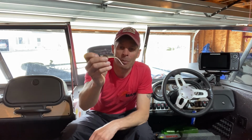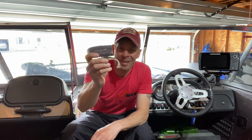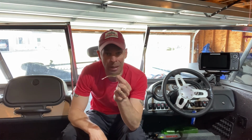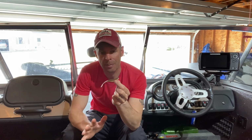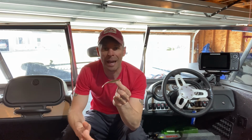Another color that's a great option is the smelt color. It's dark out, I'm not searching for minnows. Once I get this rigged up, I'm good to go. And another multi-species bait too. You're going to catch everything on this bait. 2 years ago, I think it was, we got on some nice walleyes. They were too big to keep, so we threw those back. My third cast into that spot, after we just popped 2 nice walleyes, I had a 5-pound bass. So this is a great multi-species bait.